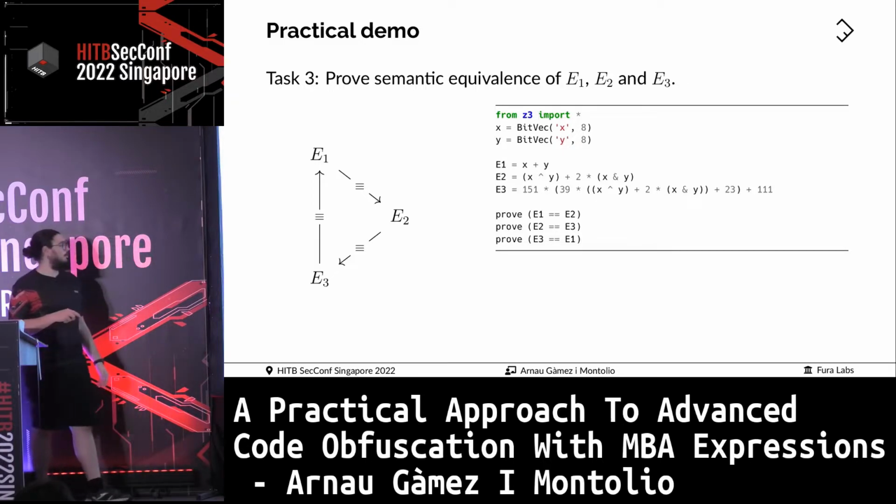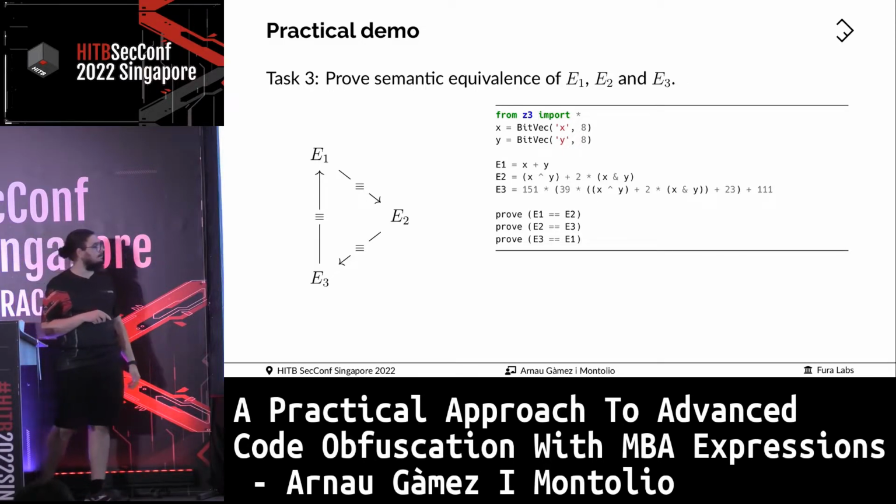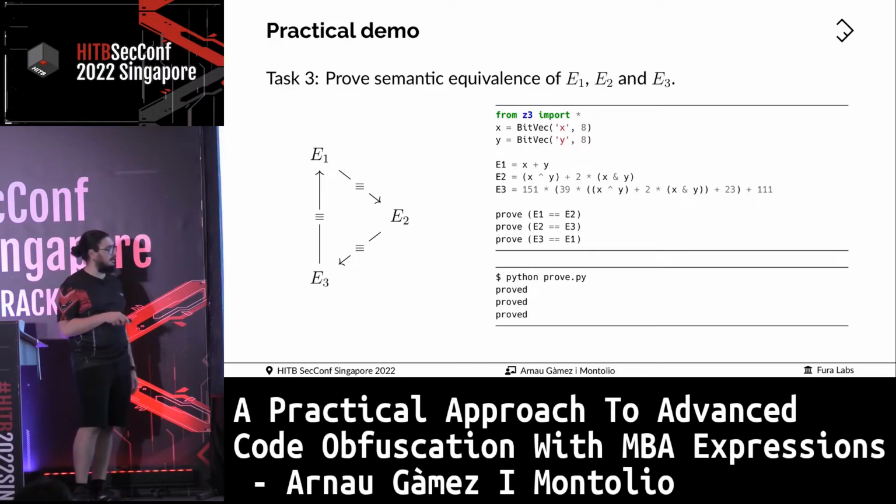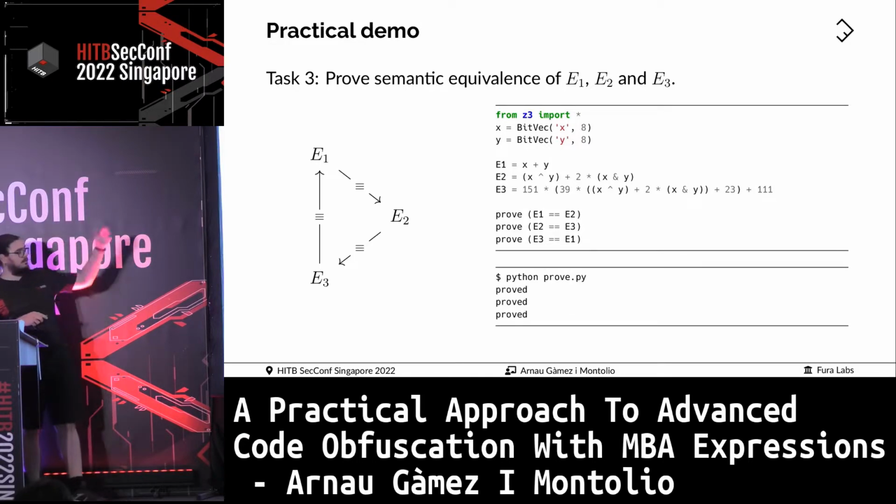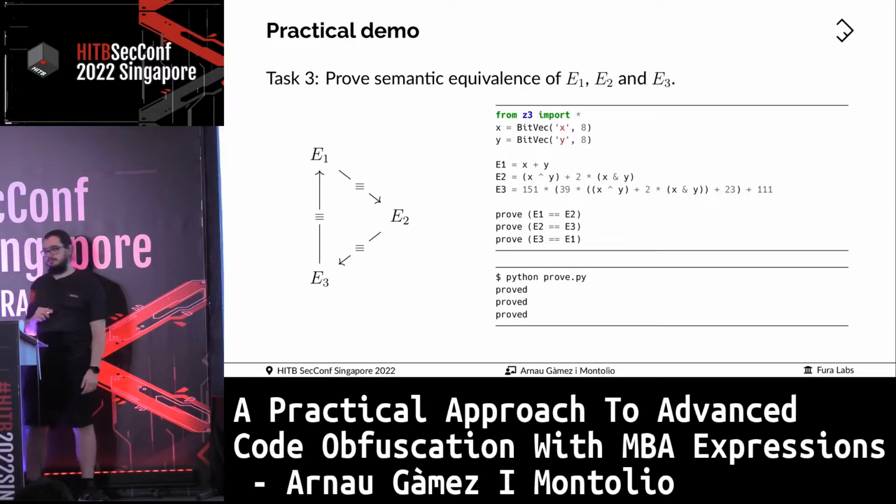So we just prove this diagram, as we saw, and just run it. Okay, that's proved, which means that the 3 expressions are semantically equivalent, as we wanted to see.